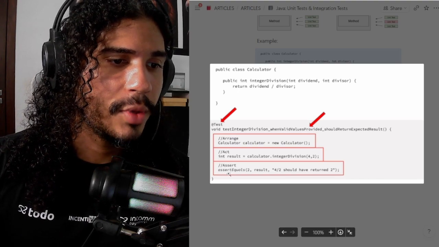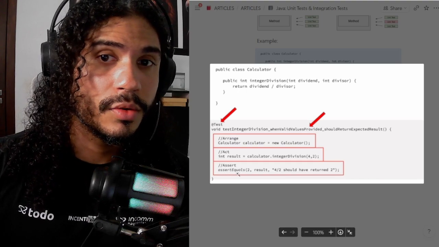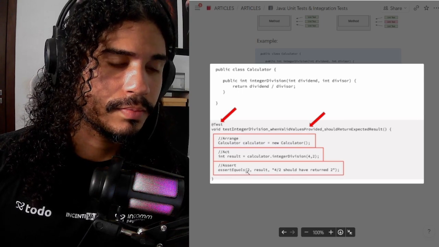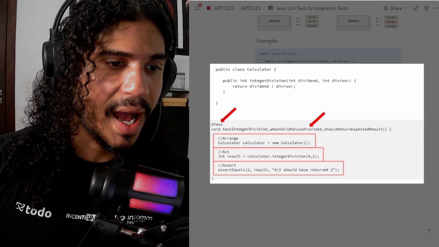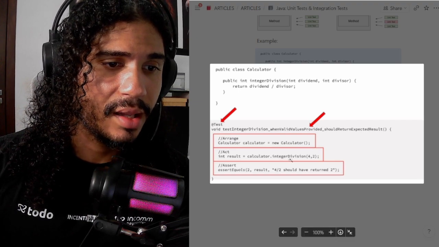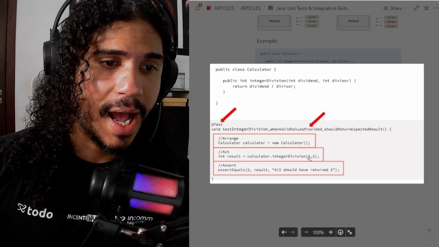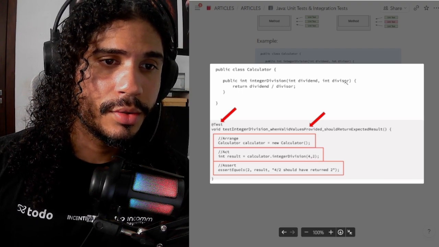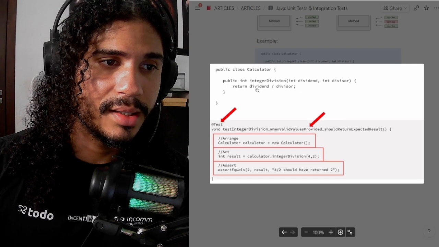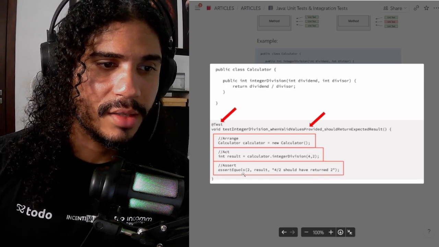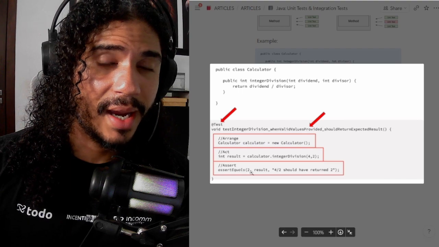So I'm using the assertEquals method from JUnit, and I'm saying here that I expect the result 2, because in my integer division, I'm informing 4 as the dividend and 2 as the divisor. And it should return 2. Because of this, 2 is expected.